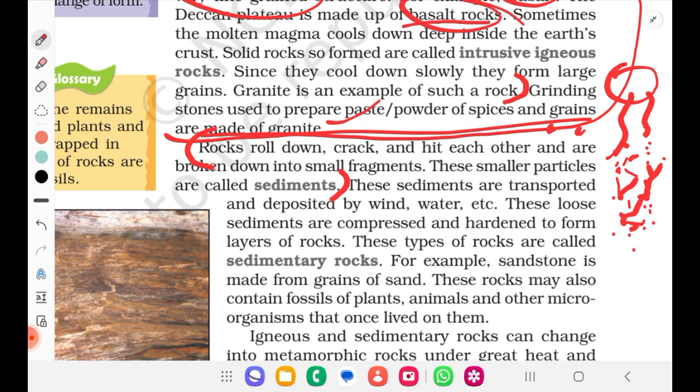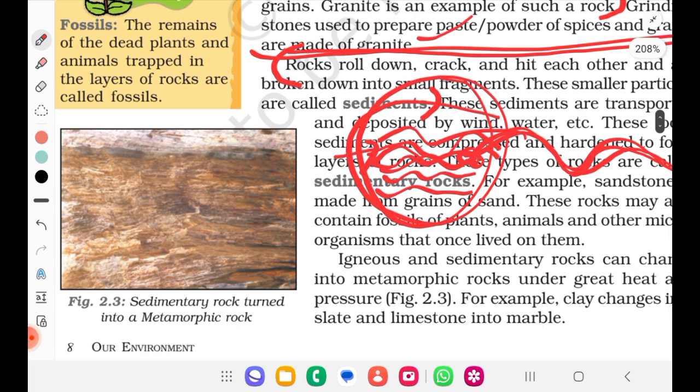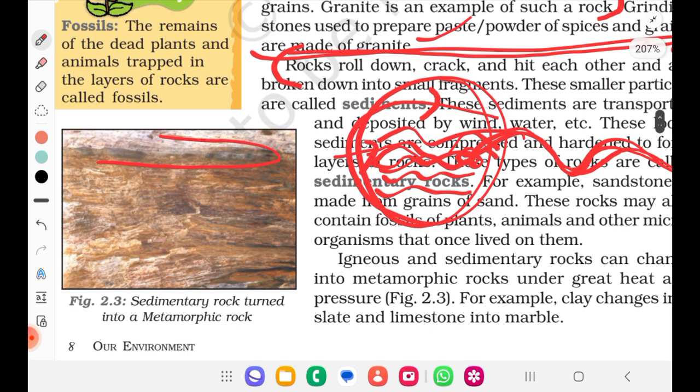Okay, sediments. Now these sediments have to be transported from one place to another, through water, wind, etc. If it is transported and settled in layers, one by one, your medium will be water, air, etc. Because it is deposited one above the other, it will form layers. That layered rock is called sedimentary rock. Here is the example, see. Different layers, this is different, this is different. It's a layered rock, right?